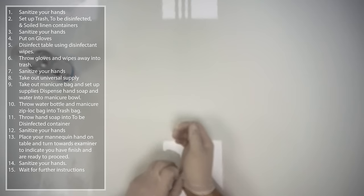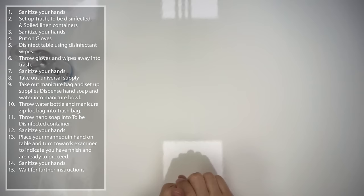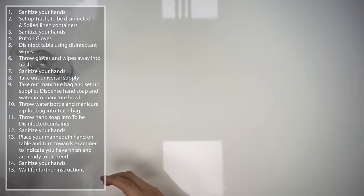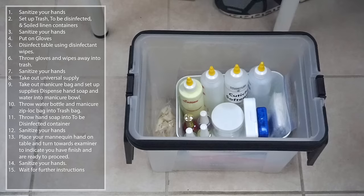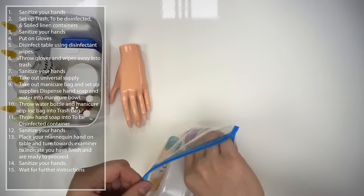Now when you're done disinfecting, dispose of your glove and sanitize your hand again. Then take out your supplies for the manicure and polish application and begin setting up for the client. Also remember to take out your general supplies as well. This supply will be used throughout the whole exam for both manicure and acrylic application and tip application.